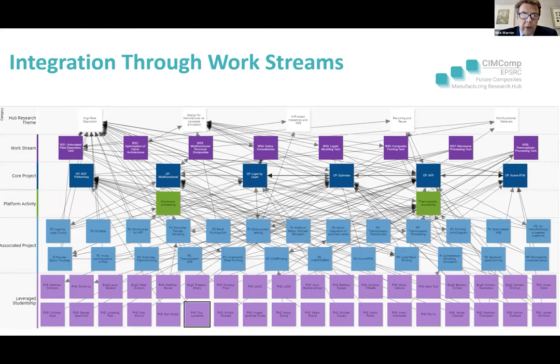There are some challenges in managing a research portfolio of this size. We introduced a work stream approach. You'll see the five themes at the top, and the second layer is the work streams — there are eight work streams below the five research themes. Below that, every single project is identified, and every PhD student knows what their role is in supporting these five research themes. Core projects will be interacting across multiple themes.